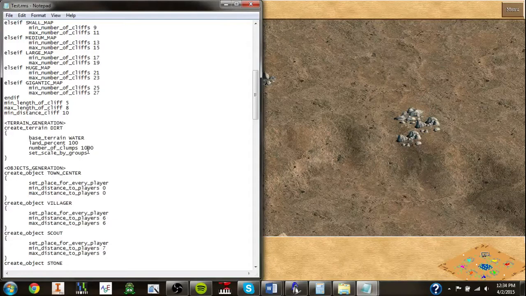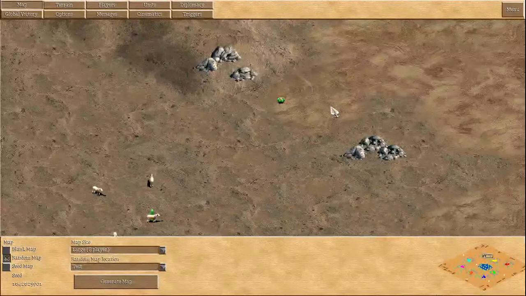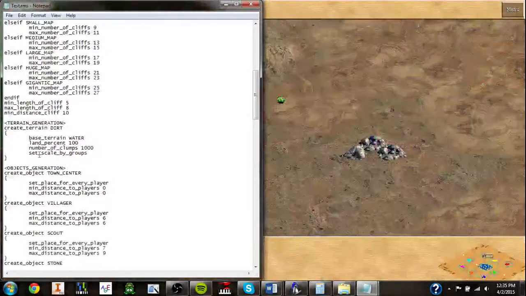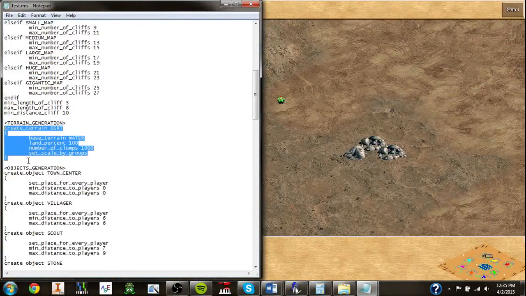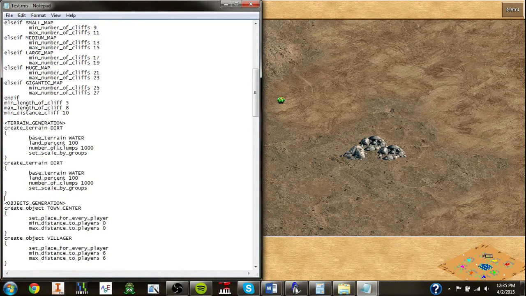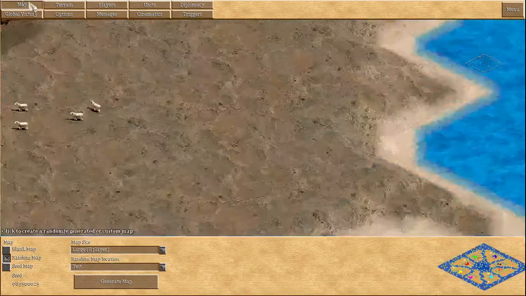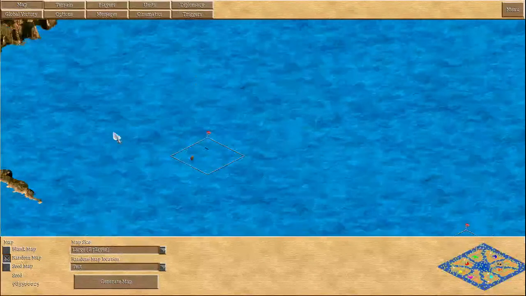Similarly, we want the base terrain of this map to be overlaid here with water and the middle to be desert. What we can do is copy this statement, since the effect we want to achieve is basically similar to the one we've just made. But we're going to change the terrain to be created to water, and the base terrain will be dirt 2, which is the base terrain of our map. Generate the map, see what happens, and see how the base terrain of the map has been overlaid with water.